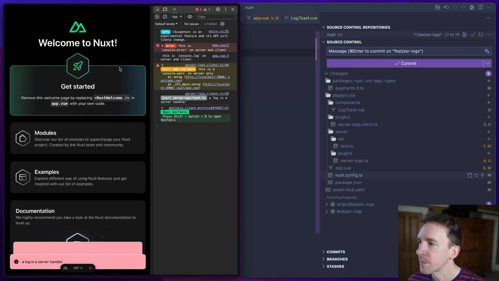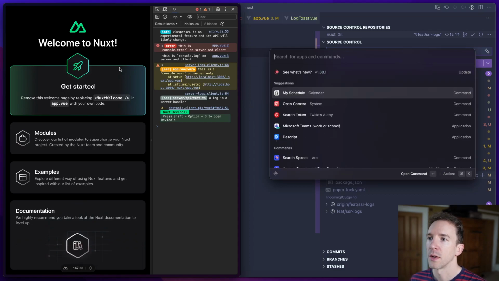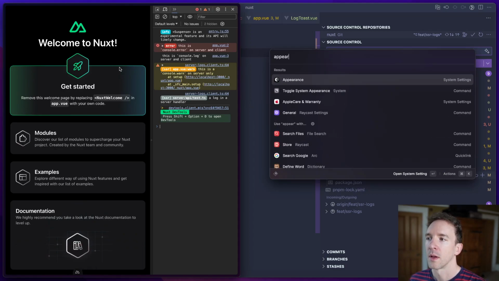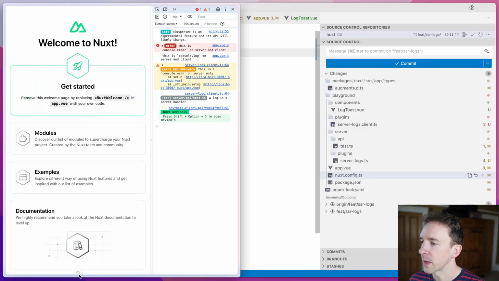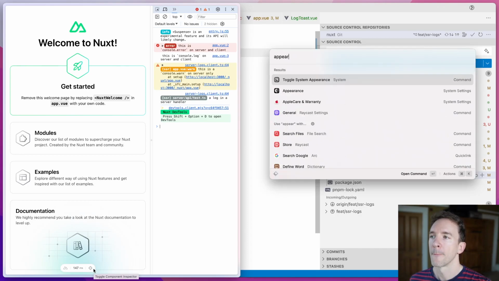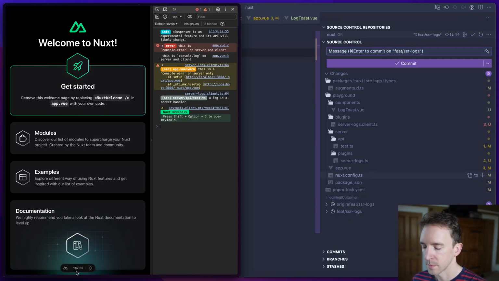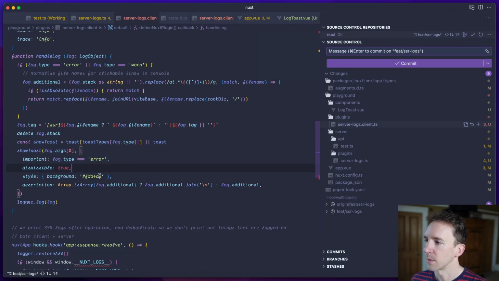Black. Is this also true if we change our system appearance? No, they go white. It's very bright, isn't it? We'll hard code it for the moment.